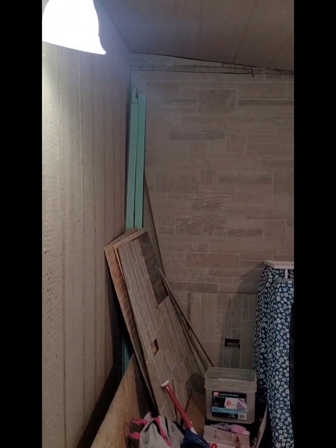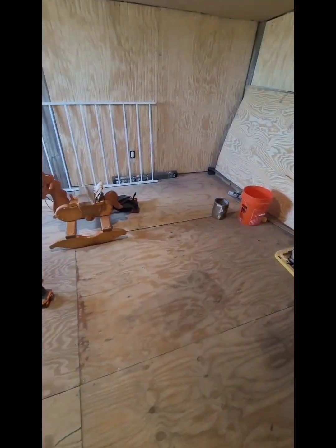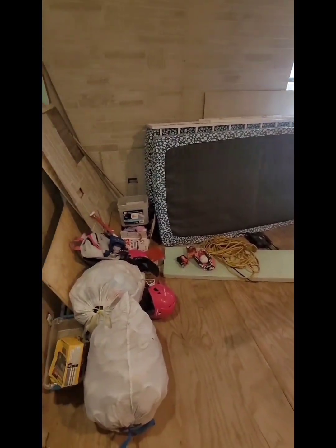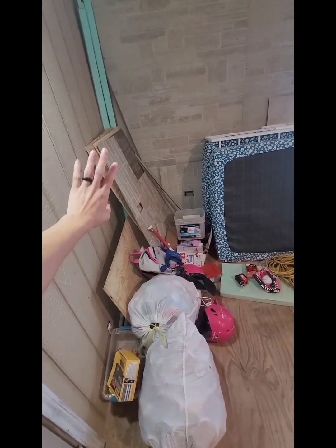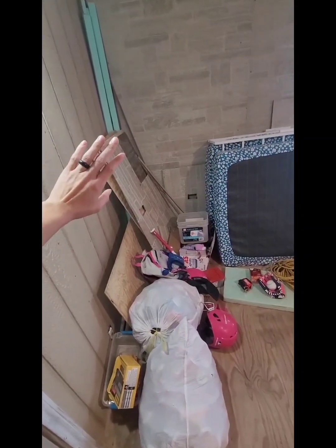So we have an update on her room. The lights are on, so sorry if it shines, but we got the last two pieces up, or Dad and Jonathan got the last two pieces up. And I came in here this morning and swept the floor because we need to put the floor down. We're just gonna have to take these extra stuff out. They'll probably be used for farm related stuff, like I need rabbit hutches and stuff like that built. The cans will be hauled off.